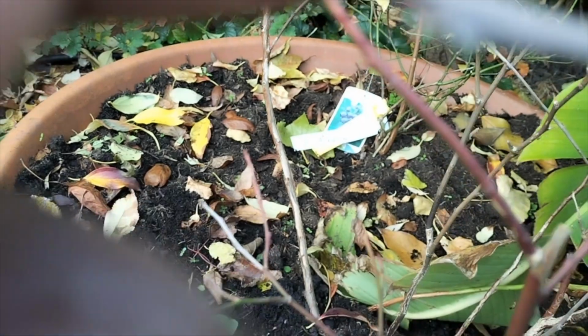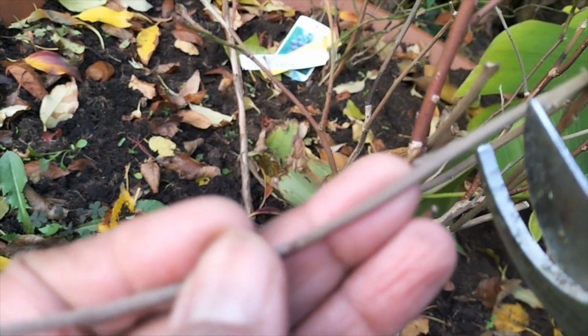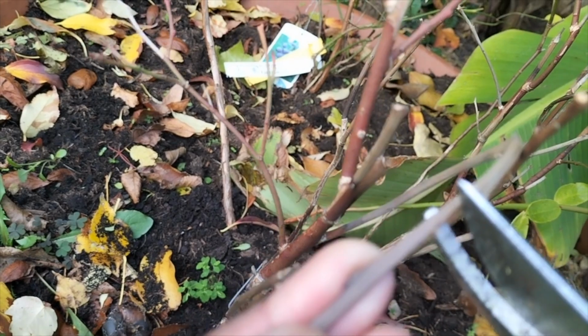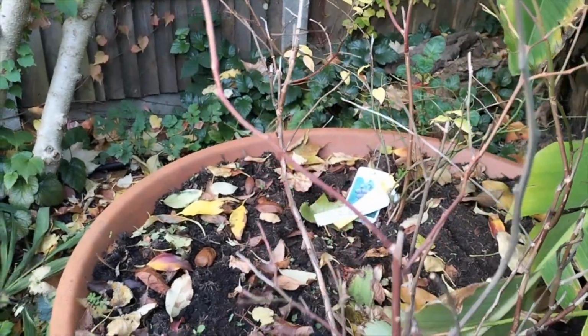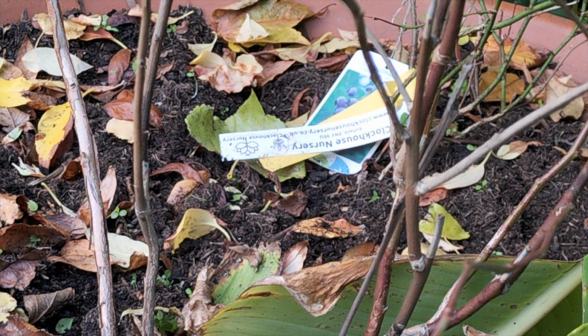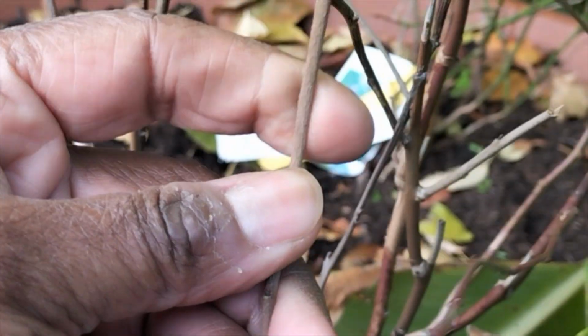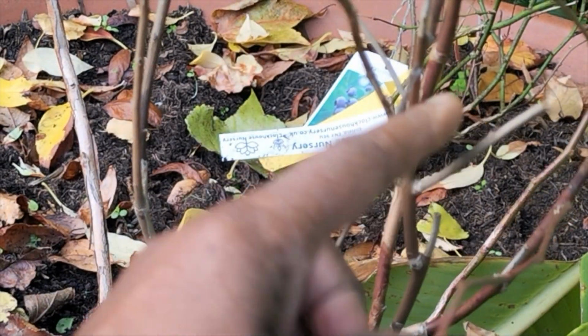It's hard to tell whether it is dry or dead, so what I'm going to do is just use my secateur, scrape it, and there's no fresh green there, so this I now know is a dead branch. There's quite a bit going on there, but you can see here, well, I just snapped it and it just came off anyway, but you can see some of them definitely do look dry.